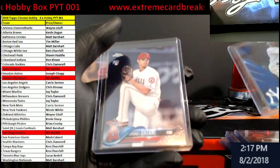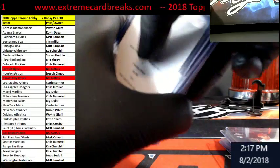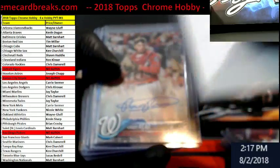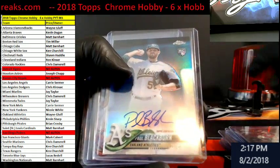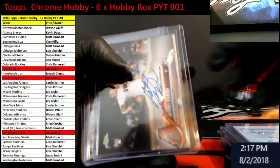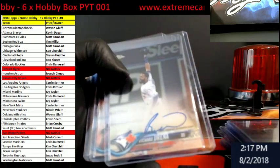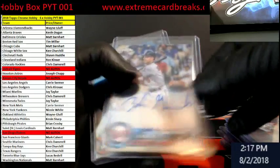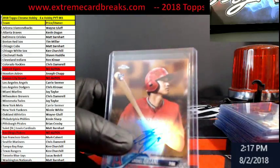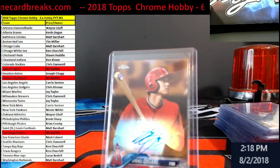Yanks, Scribner, gold, wave for the Angels. Gregorius, blue, Yankees, Ohtani. Our autos. Mejia, purple, redemption, the Indians. Reed for the Nationals. Blackburn A's, Arenado, Phillies. Cisco, I believe, is Orioles. I'll check on that, though. Banda, Diamondbacks, Bridwell, Angels, St. Louis, Valera, Urena for Toronto, Scribner, Angels, Granite, Twins, and Houston, J.D. Davis. And last but not least, we have the Ohtani Variation Gold out of 50 that made me sweat and probably made me bump the computer.